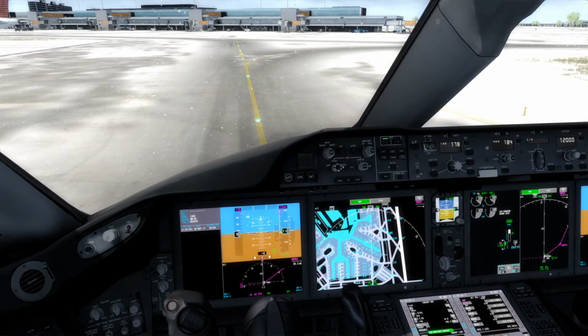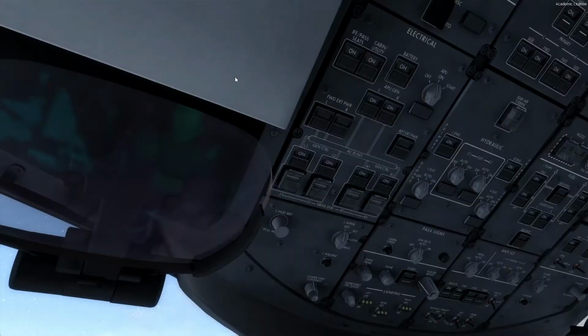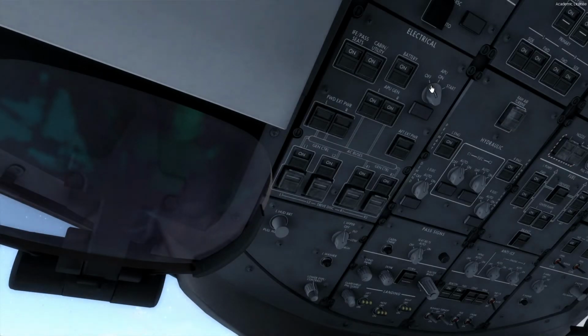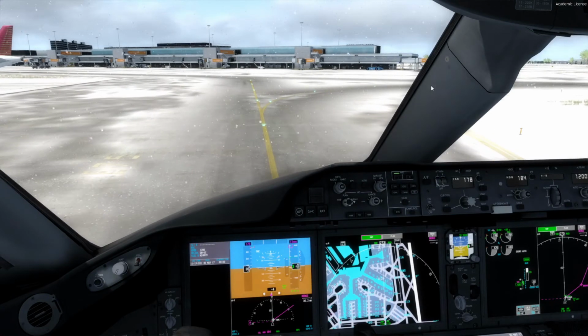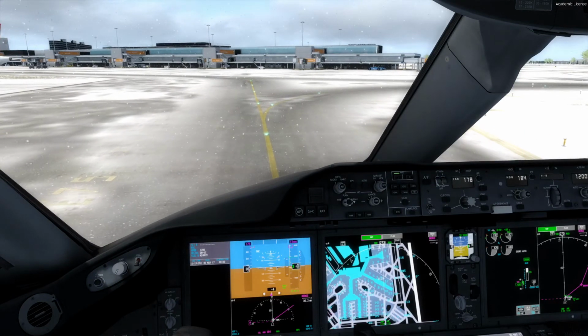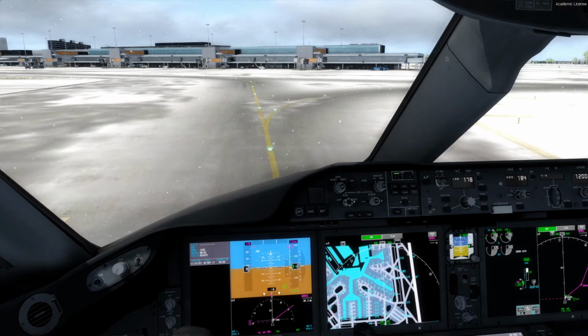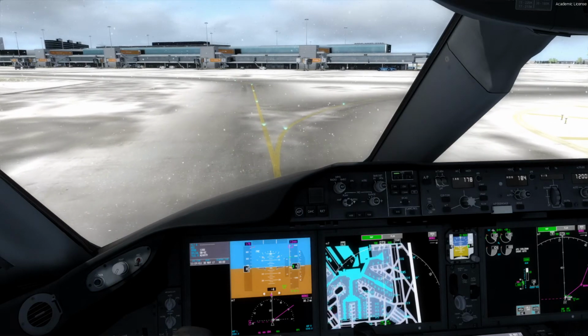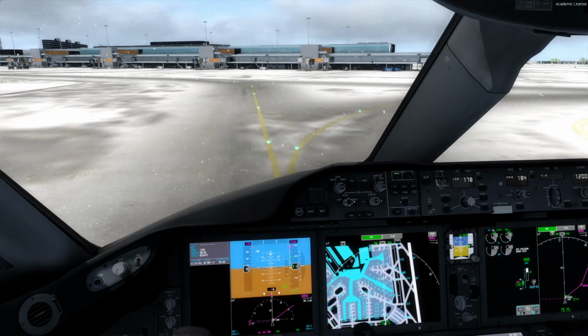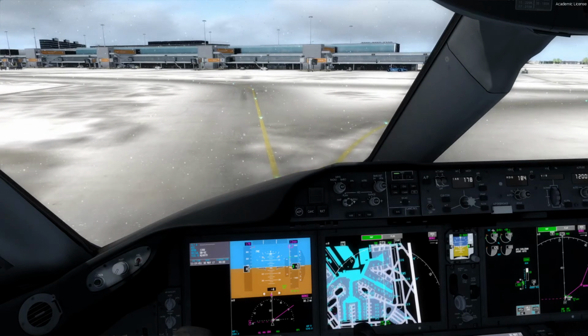Amsterdam. Oh, one last thing. We need to kill the APU. My rustiness on flight sim is showing. Okay, we're taxiing. Give her a little bit of throttle. Overall, we're pretty light for an 87, even though we're under 50,000. If we were running some passengers, we'd probably be at our max takeoff weight.